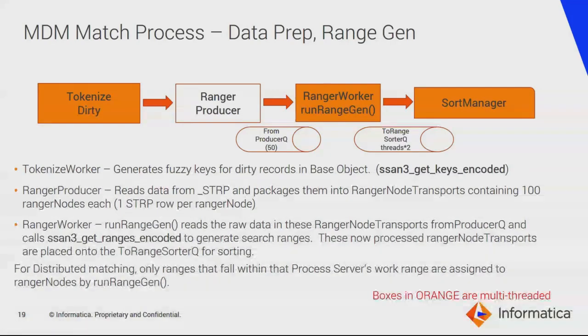So the way to think about the match process is it's sort of like a pipe, right? And you can make the pipe wider by giving it more threads. But the data coming through the pipe can sometimes have chunks, which we call match hotspots. And those chunks can be hard to deal with. There are ways to deal with them, and I'll go into how to deal with them later on in the presentation. And those chunks can slow down the match process by sort of clogging up the pipe, right? And so let's go to the next portion.